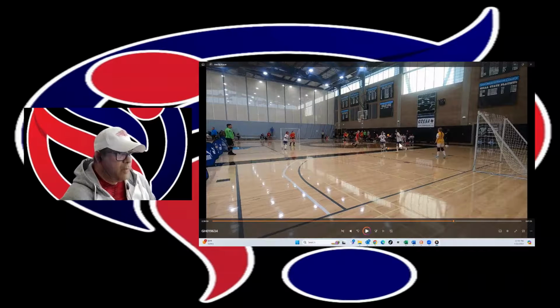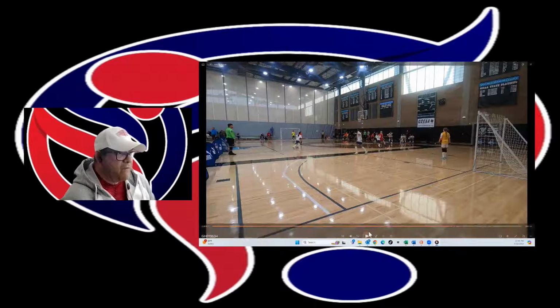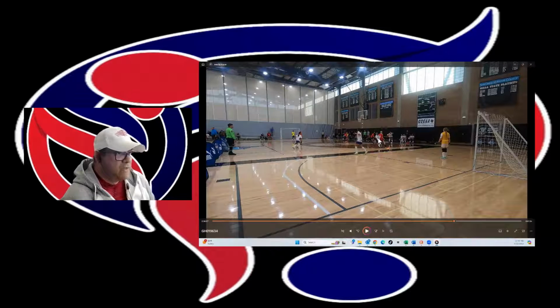Number 11 passes the ball and then goes behind number 5. Number 5 takes a touch and crisscrosses in front of 11. As soon as number 5 passed the ball to the other player, she proceeds to make a move. Okay, so now number 5 goes into the attacking pivot spot. This player touches the ball.